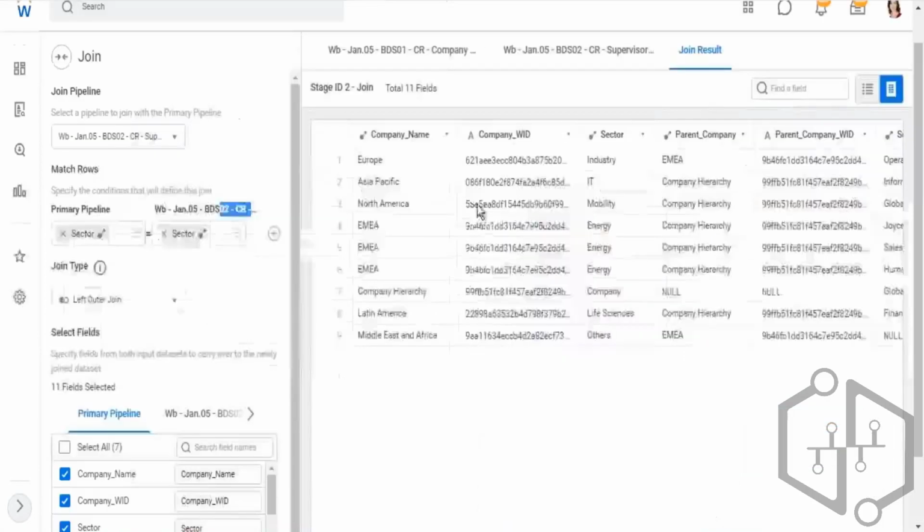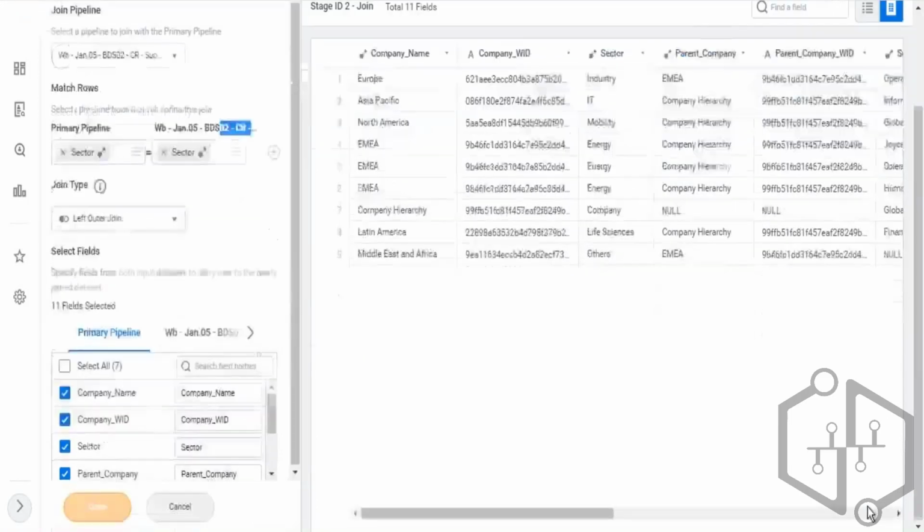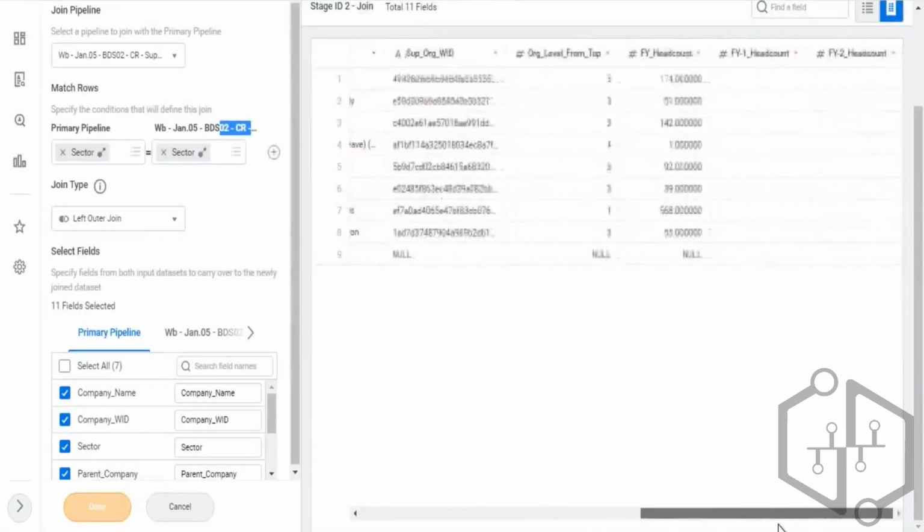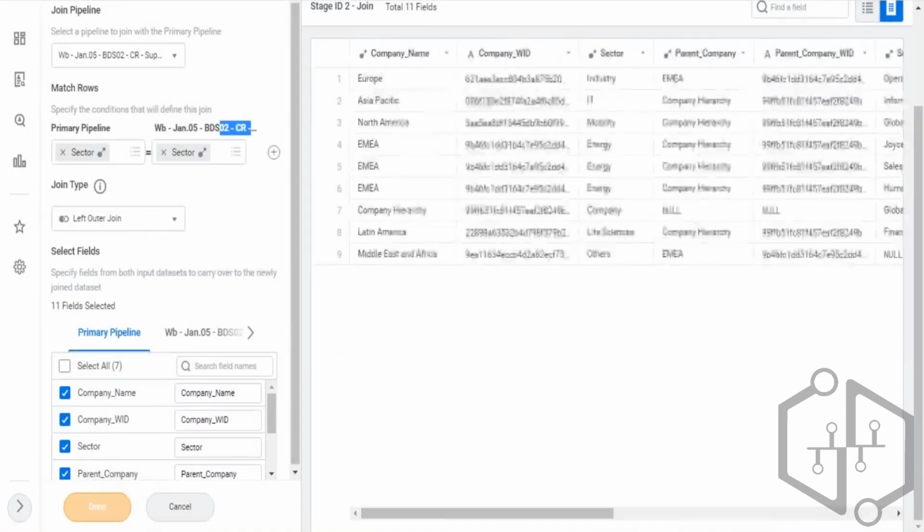Now, when I've created this derived data set, right, I have only been able to identify my top level organizations and not those departments and divisions and so on and so forth. That's why if you see, my derived data set only has 9 rows of data.